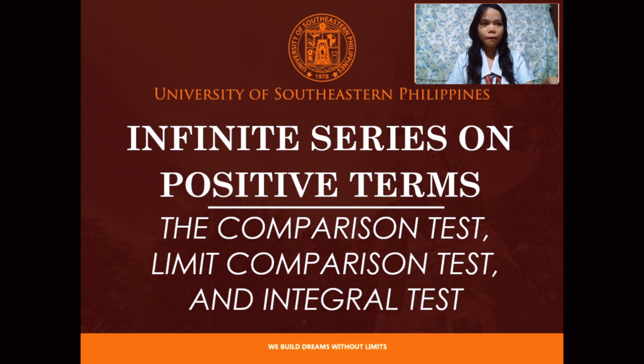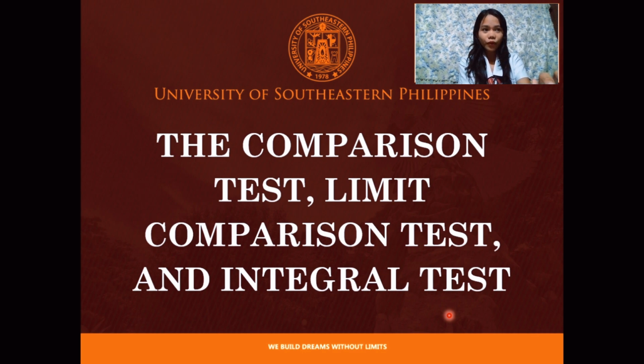of the given series. So, we all know that convergence refers to when the sum of the series approaches a finite value as the number of terms increases, while divergence occurs when the sum grows without bound. So, in exploring infinite series with positive terms, we utilize various tests such as the comparison test, limit comparison test, and the integral test. So we will discuss these various tests to determine whether the series converge or diverge.